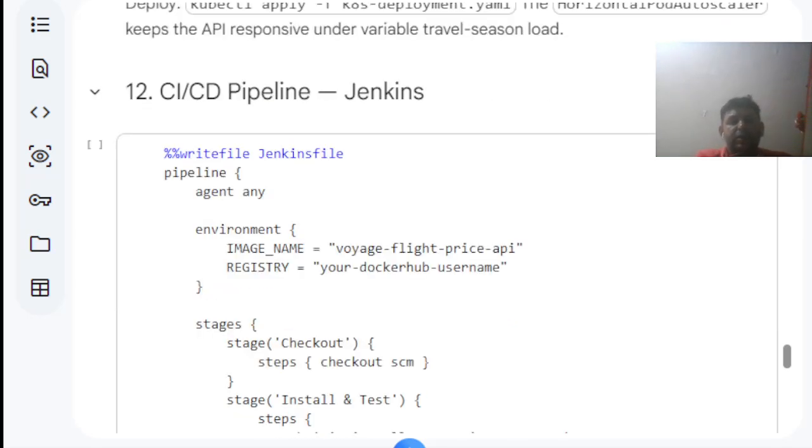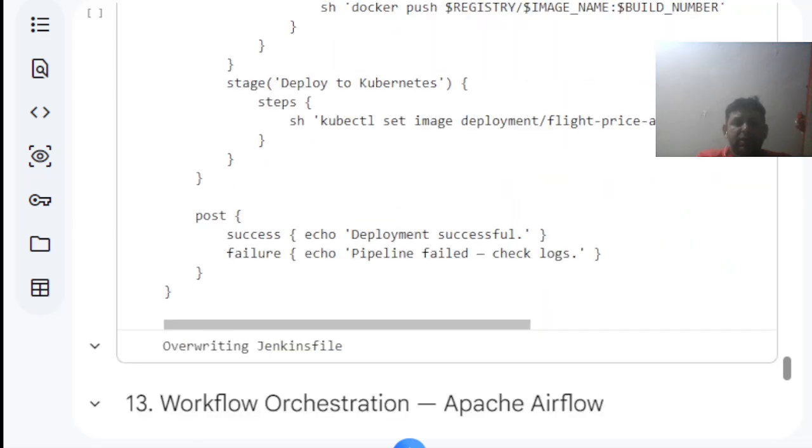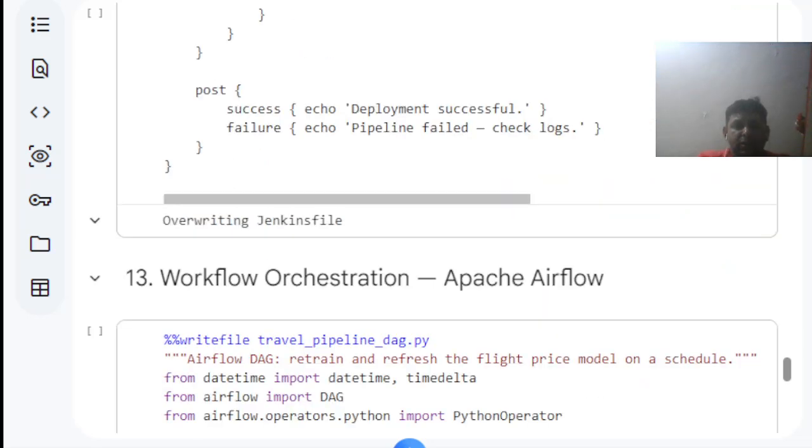So we have made the CI/CD pipeline with Jenkins. This is the code for that, overwriting the Jenkinsfile.